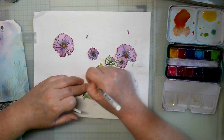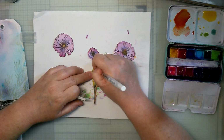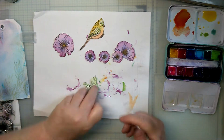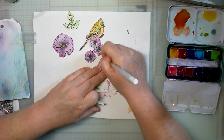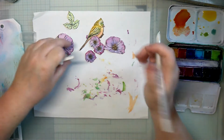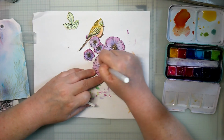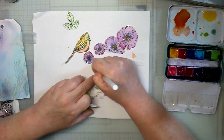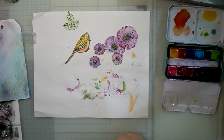Now do always make sure that things are properly dry before you start adding your pens on. I have ruined so many pens. I know I'm not waiting now, but that is quite dry. Just a little bit of highlight on there. I don't think you can really see it on here, so I'll just do a few lines. I think that's not quite dry, so it's working okay, but it's not as good as it would be if I had left these properly. So let's give that a few lines, a few dots. There we go. And I might add some glitter gel in there as well in a bit.